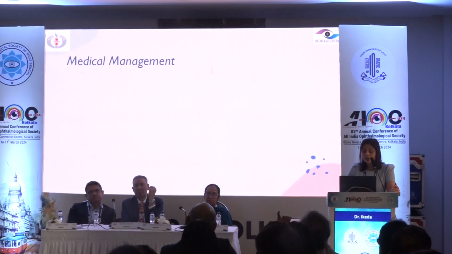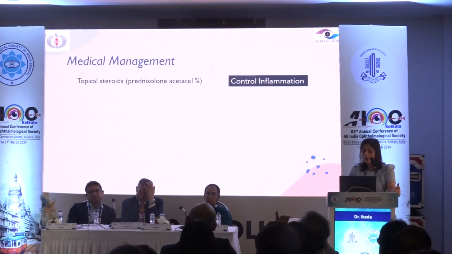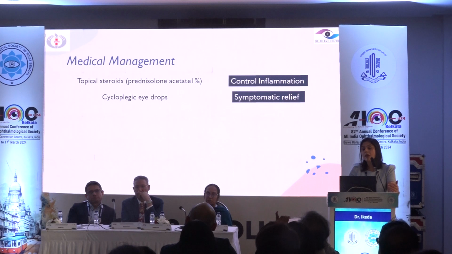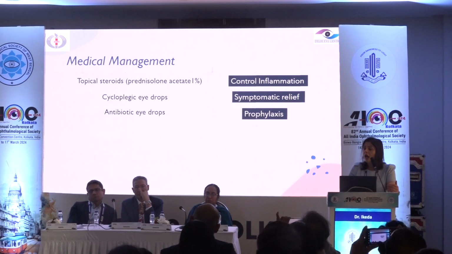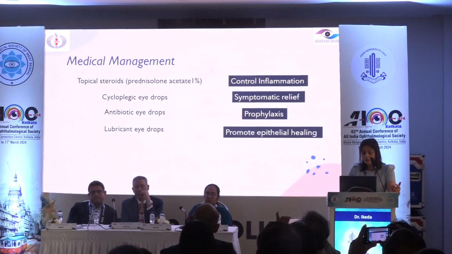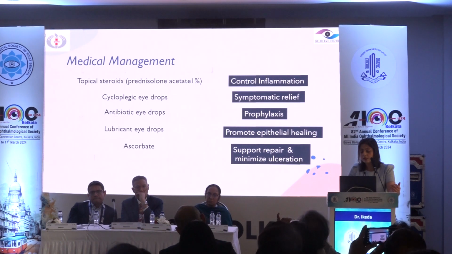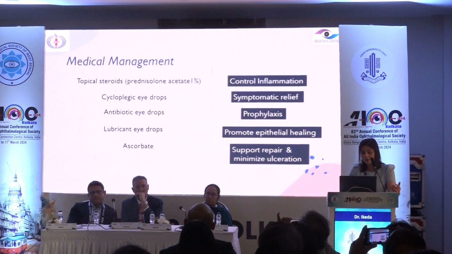The medical management essentially consists of topical steroids, which need to be frequent, and depending on the grade of the injury, we can decide how frequently we need to instill topical steroids initially. This helps in controlling inflammation, and cycloplegic eye drops give symptomatic relief. Antibiotic eye drops are used as prophylaxis against infection, and we can use lubricant eye drops as well as ascorbate to support the process of repair and promote epithelial healing.